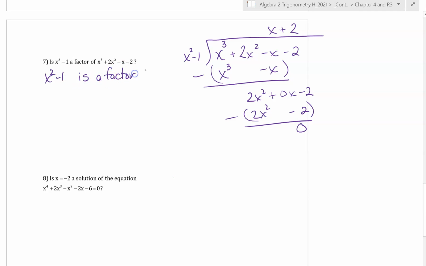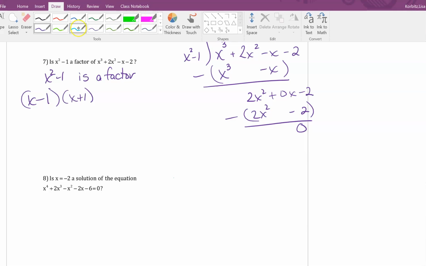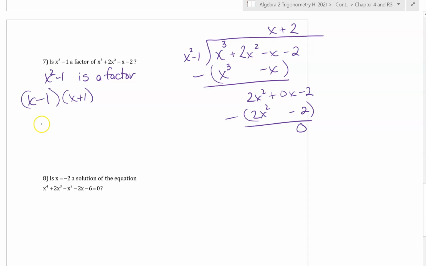But there's something else I'm wondering if you were thinking of. Did you notice that x squared minus 1 is x minus 1 times the quantity x plus 1? So let's think about this. What would happen if we did it a different way? And we decided to first do long division with x minus 1. Go ahead and pause the video and long divide with x minus 1, and then a second step, x plus 1, and see if you get the same answer.